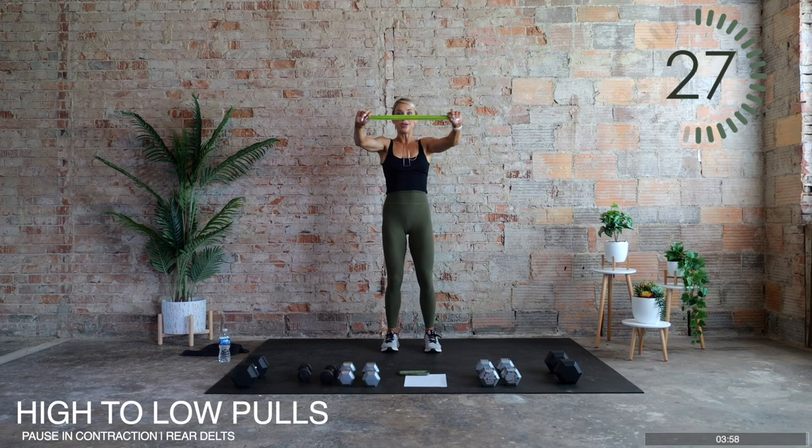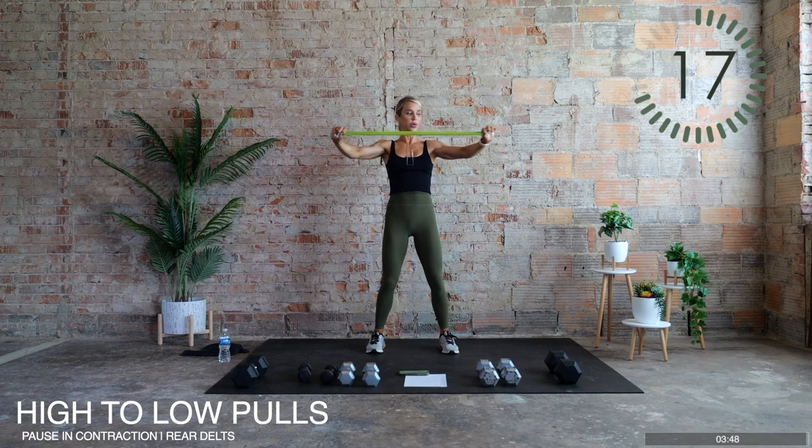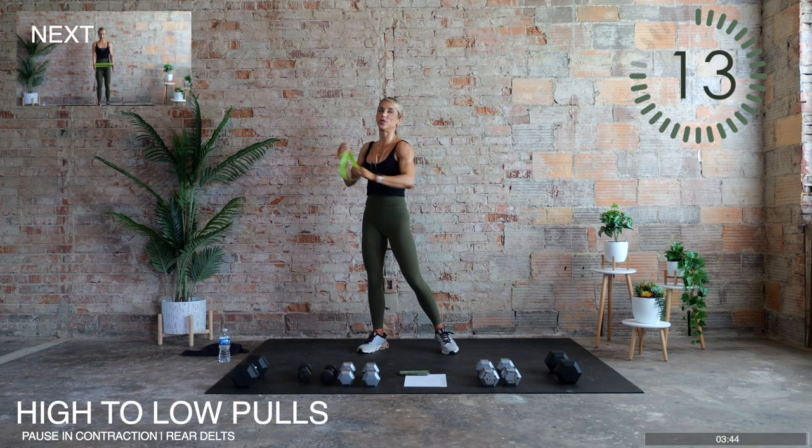This is our burnout. I've used this as a warm-up before, but it can also be a burnout. So just control it, make that connection. What muscle group are we working? You're gonna feel it in the entire shoulder, but try to squeeze the back of the shoulder.